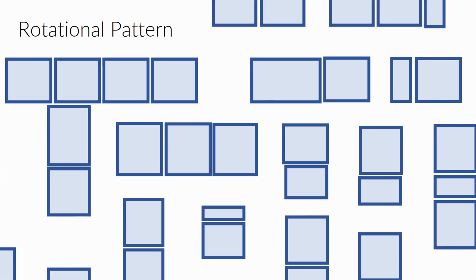We could have a rotational pattern. You could say a grid pattern. As you can see here, all of the spaces are oriented in a north to south versus west to east pattern. There's a number of other compositional rules here that could exist, and really this is just a sampling of what was possible.